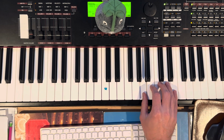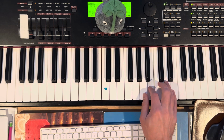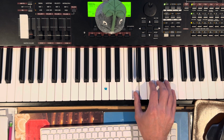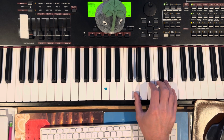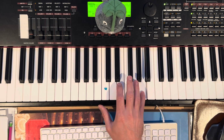A, all the way up to your pinky, E, step down to D, step down to C, step down to B, C, B, open your thumb, G, almost at A. Then we do the first part again, and then we move our hand. And I like to move my hand down so my fourth or fifth finger's on A.